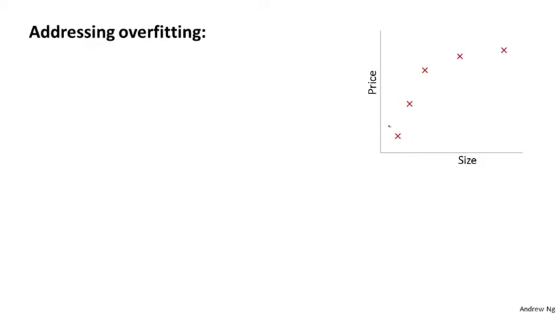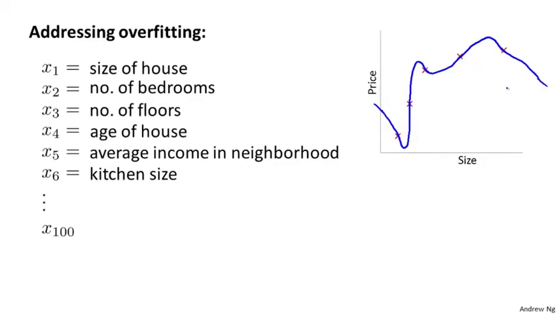So earlier, for the housing prices example, we could just plot the hypothesis and maybe see that it was fitting this sort of very wiggly function that goes all over the place to predict housing prices, and we could then use figures like these to select an appropriate degree polynomial. So plotting the hypothesis could be one way to try to decide what degree polynomial to use, but that doesn't always work. And in fact, more often, we may have learning problems where we just have a lot of features. And it is not just a matter of selecting what degree polynomial, and in fact, when we have so many features, it also becomes much harder to plot the data, and much harder to visualize it, to decide what features to keep or not.